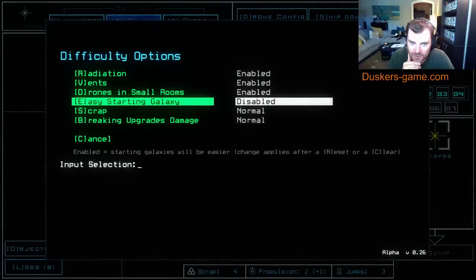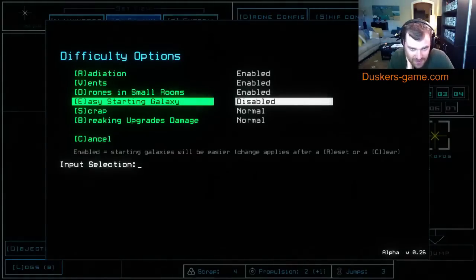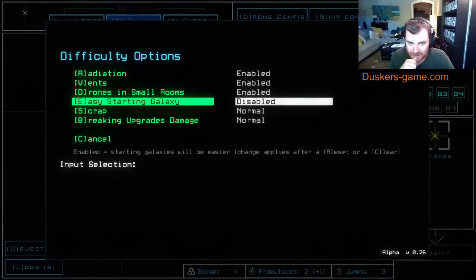Okay, if you go to a ship and you don't have all your drones, that was a bug. Try the new update, version 0.26. I think we might have fixed that. Where you tow a drone and then you immediately bring it on the next mission, and it wouldn't be there. I think that's fixed.